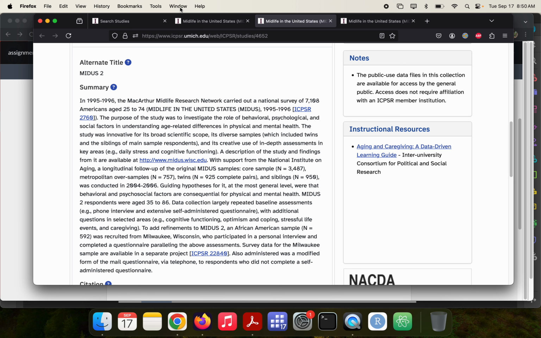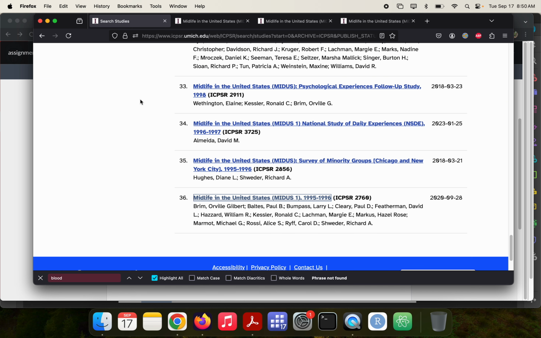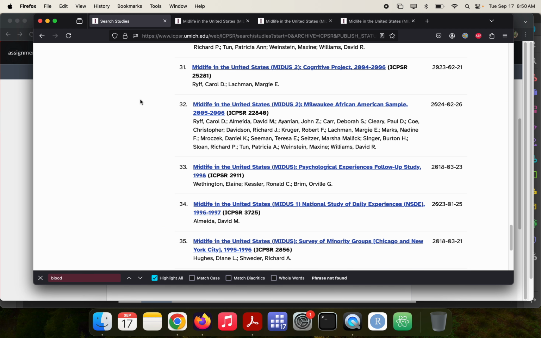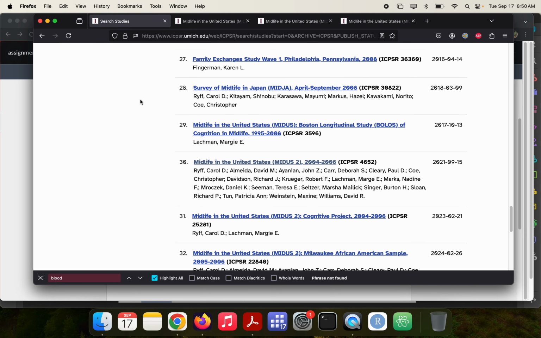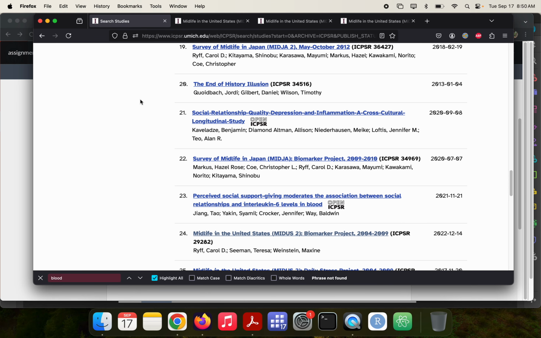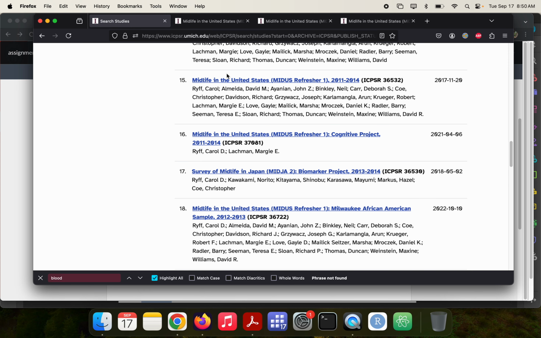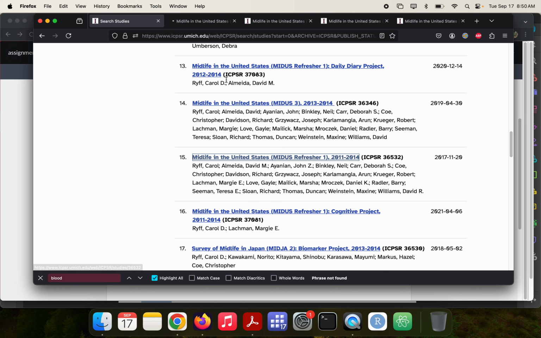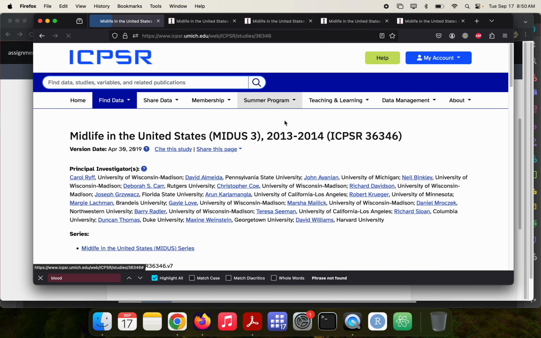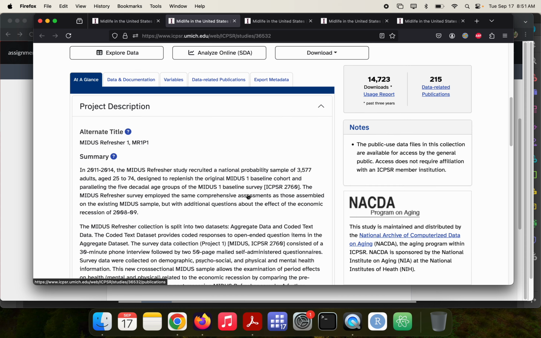So let's now go back and see if we can actually find a third version of the project. And this is kind of the process you have to follow. Do a little bit of investigative work, see if you can work backwards, reverse engineer certain things. We might want to now look at the refresher, because maybe they didn't redo. Okay, well here's I guess Midas 3. So probably this is. Let's actually look at the refresher first and see what this did.